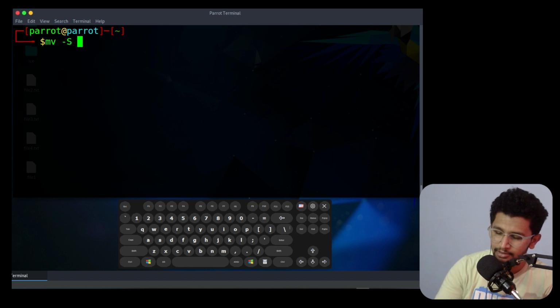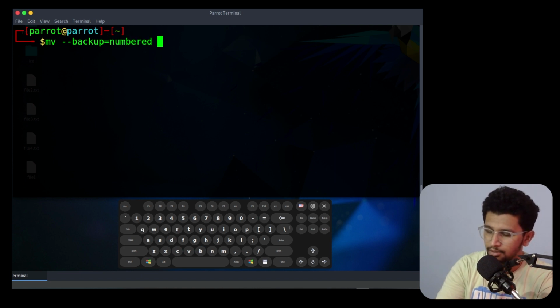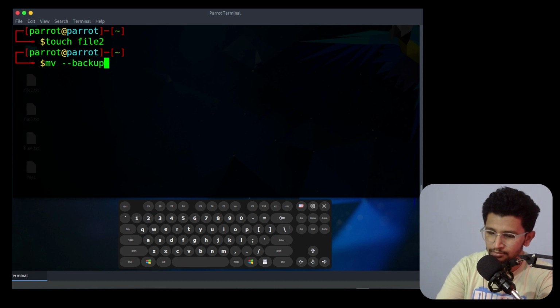Let's say there is numbered, and you are moving file3, file4 or something like that to documents. But if that file exists in that particular document, let me create another file, the same file, file2. Now I'll move backup numbered, then choose file2, and the destination will be document.